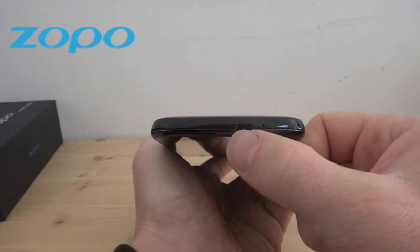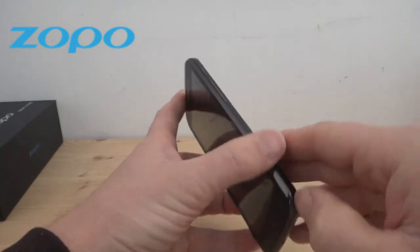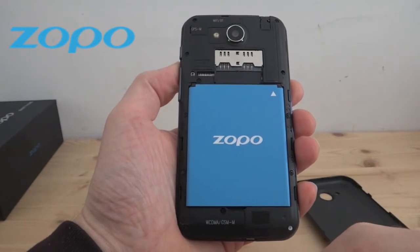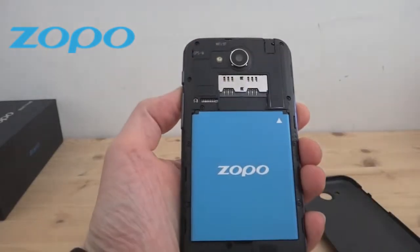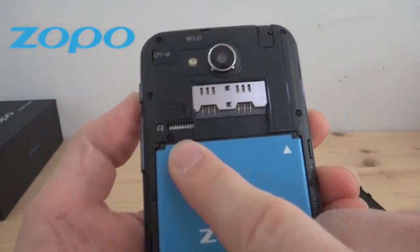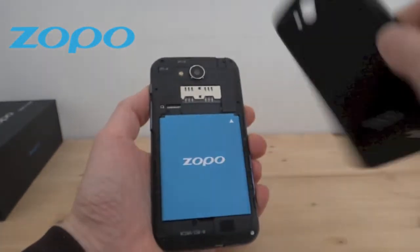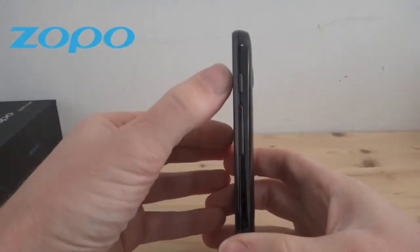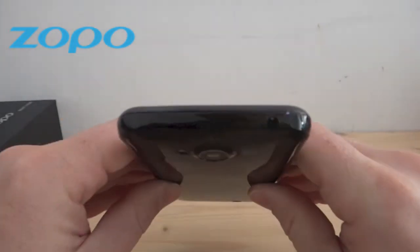The base has a micro USB plug. This little area here, so we can get our nail in and pop the back off, like so. Inside there's the battery, 2000 mAh battery. WCDMA and GSM antenna at the bottom, GPS and Wi-Fi Bluetooth at the top. This is the micro SD card space, so you can put a 64 GB card in there, and 2 SIM card slots. Let's pop the back on. The right hand side has a power button, which will also lock the screen, and volume rocker, and the top has a 3.5mm headphone jack.